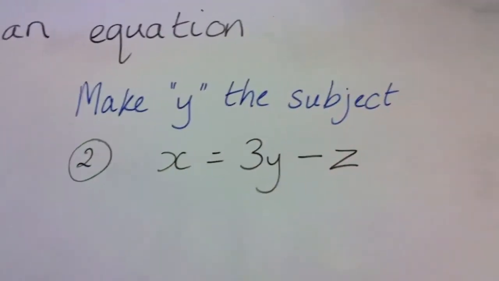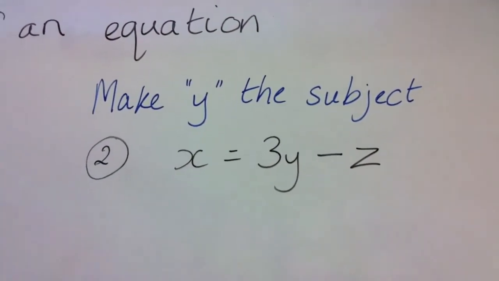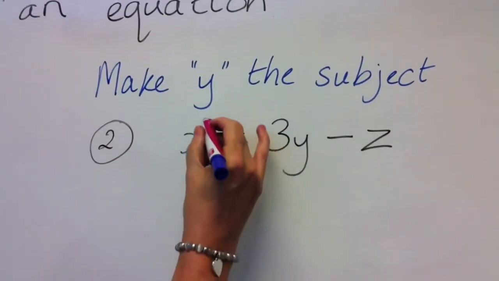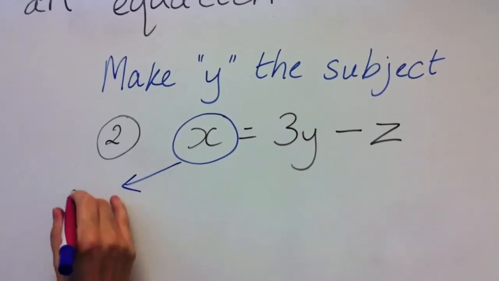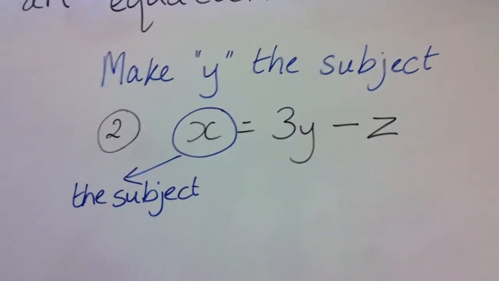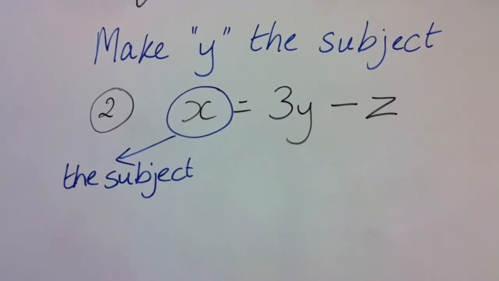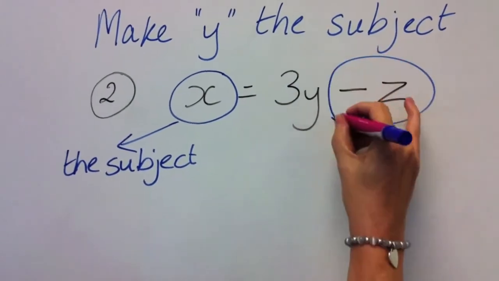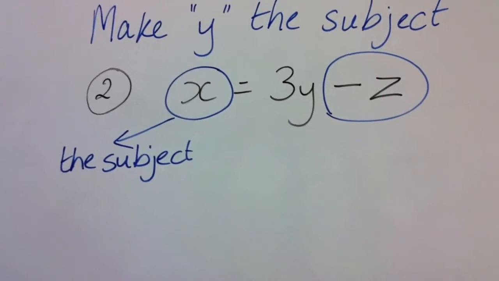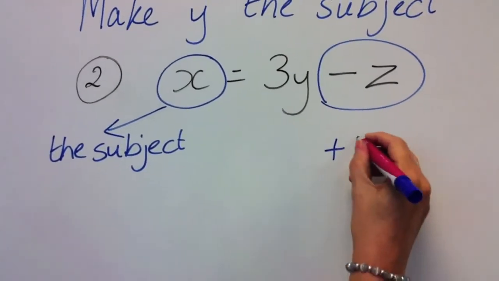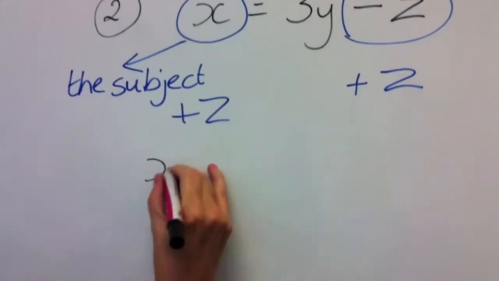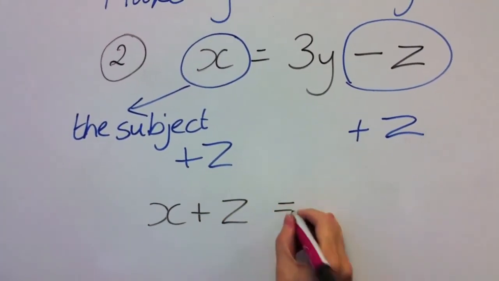Now you come to mention it, here we have one here. Hey, cracking. So, Mr. Phillips, what's the subject, you think, of our equation at the moment? Well, x seems to be on its own, so I would say at the moment it's x. Excellent. And we are trying to make y the subject. So what I would be right in thinking, first of all, we need to get rid of the z on that side. So because it's a negative z, if we were to add z to both sides... What a good idea. Excellent. So we would get x plus z would give us 3y.